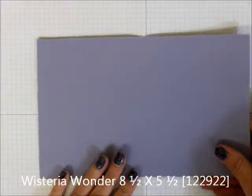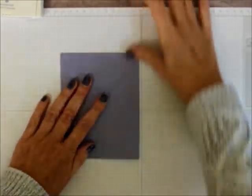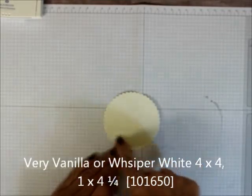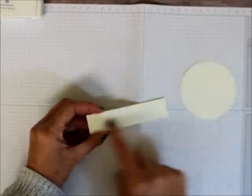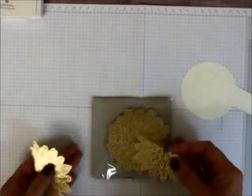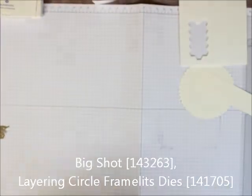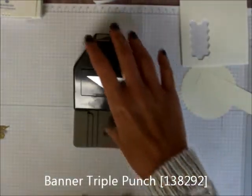For cardstock, we're going to be using an 8.5 by 5.5 piece of Wisteria Wonder, and we're going to be folding that, and this is going to be our card base, okay? And then we're using some Whisper White. I've already cut this out from the Big Shot. I've used the layered circle punches and one of the largest scallops. And then we have a 4.5 or 4.25 by 1 inch piece of Very Vanilla. I've also used the foil snowflakes that are in the holiday catalog, and I cut them in half. We're also going to be using our Stampin' Dimensionals and glue dots, a Big Shot, and, as I said before, the layering circle Framelits and the banner triple punches, okay?